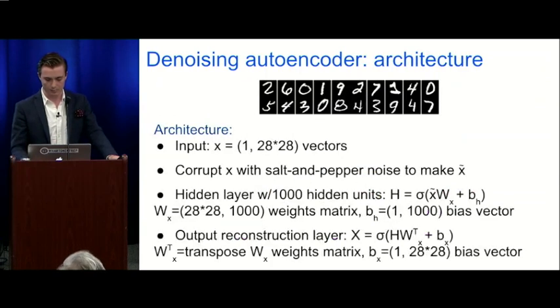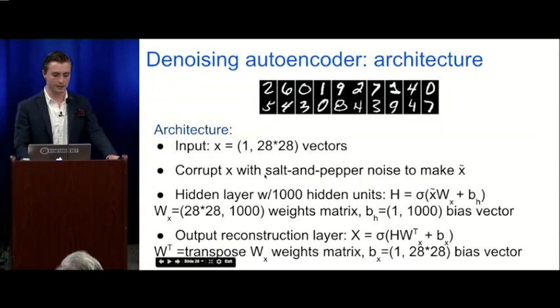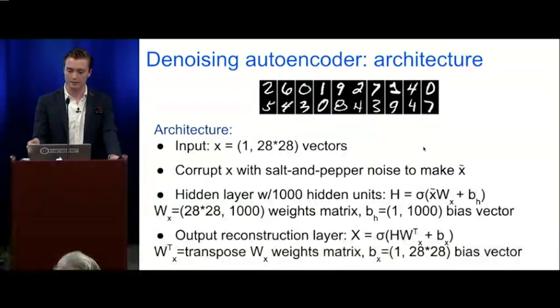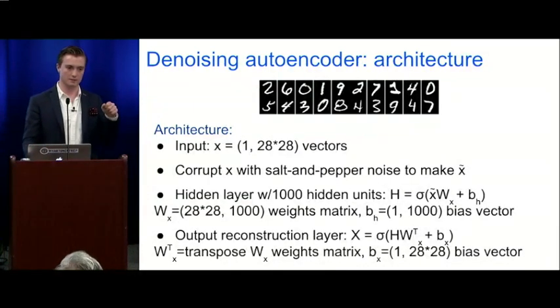So it's, again, pretty easy to code this up once we know those equations. We're going to have the same exact input size here: 1, or batch number, by 28 times 28. It's going to be a matrix. Then we have to create the noise function that will corrupt it. We're going to use salt and pepper, because our input space is binary, 0 or 1 values, or between 0 and 1. Salt and pepper forces some values to 0, forces some values to 1, and it's basically adding white noise.